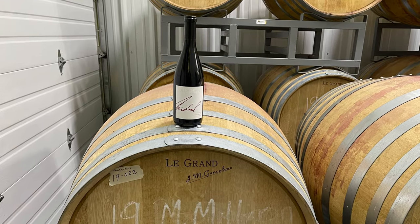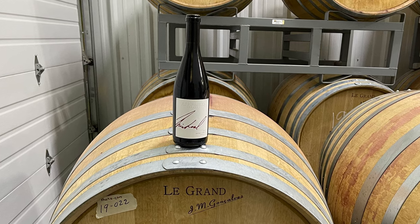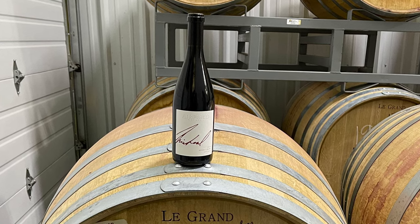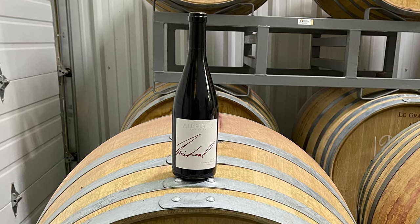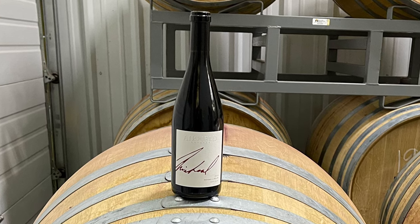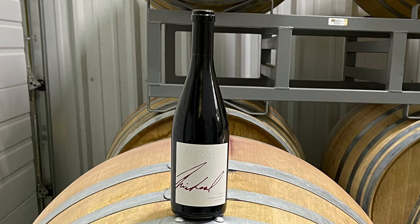The Michael is our flagship red wine, and this is where we are just going for power, structure, and age-ability — and man, did it deliver. I've had the privilege of trying this quite a bit over the last couple of months, doing comparative tastings with truly phenomenal wines. In December it was on the table alongside a 97-point wine and a 93-point wine from Washington, and it definitely held its own. The volume, the mouthfeel, the flavors — everything is there. I keep getting texts from my team as they try it in the tasting room and they're blown away. Definitely the best Michael we've yet produced at Airfield.